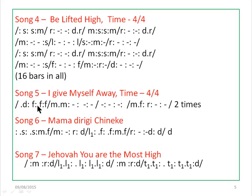Mi, va, re, one, two, three. Do, va, va, va, mi, mi, one, two, three, four. One, two, three, four. Mi, va, re. Okay? You can practice it until you get used to it.